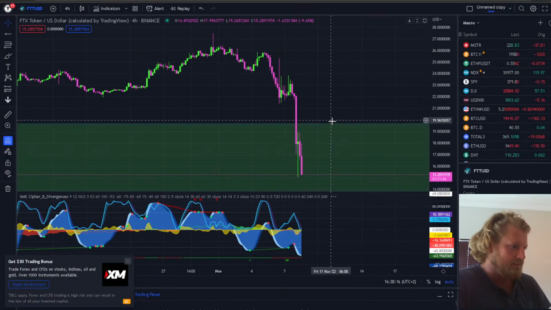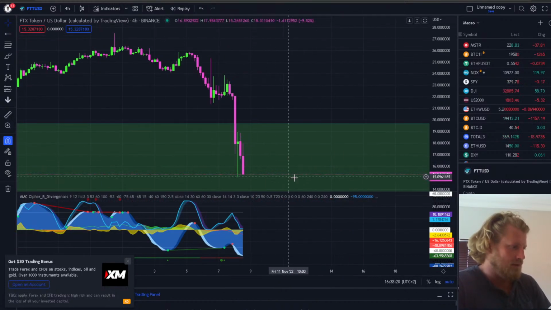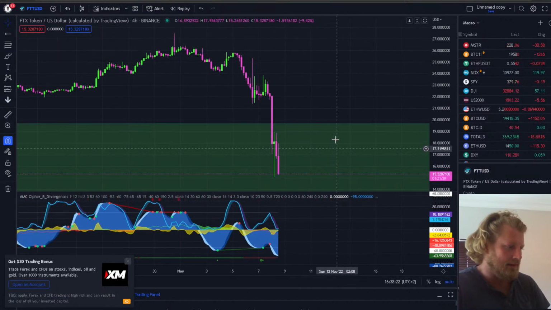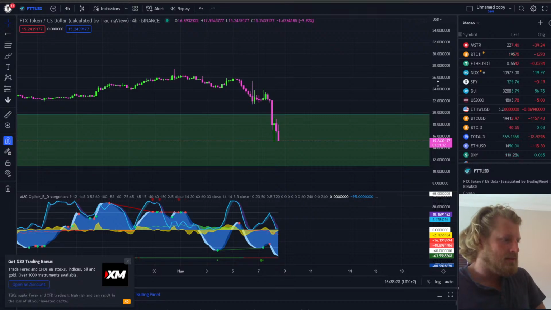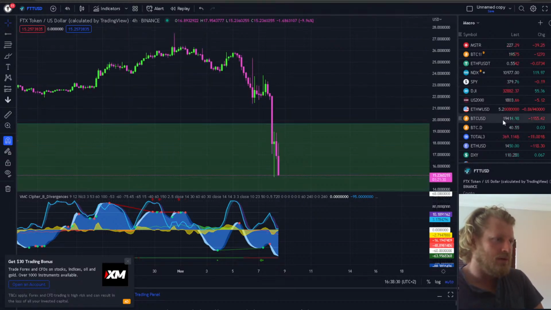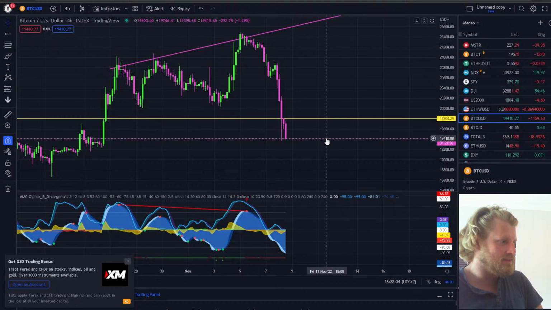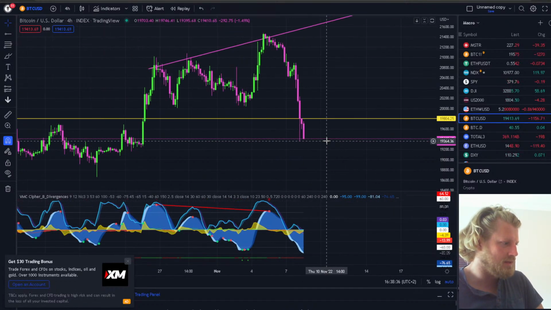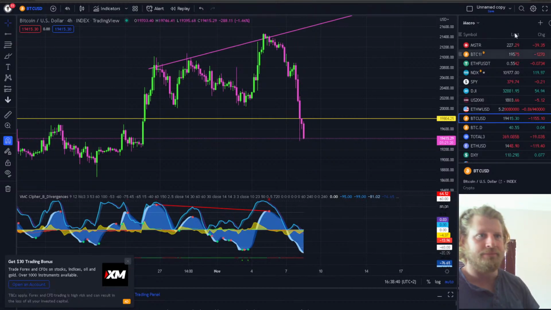And yeah, this is the 4 hourly and it's just going down now. So keep an eye on this chart again. Let's see if it takes down Bitcoin with it. Hopefully it doesn't. This is the 4 hourly, so it's still bearish, unfortunately. Wait for green dots down here.